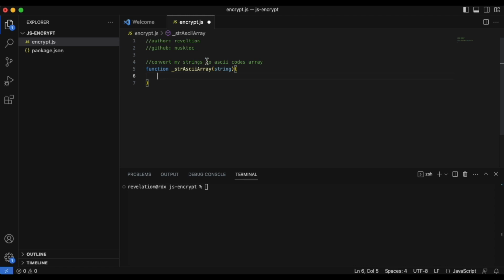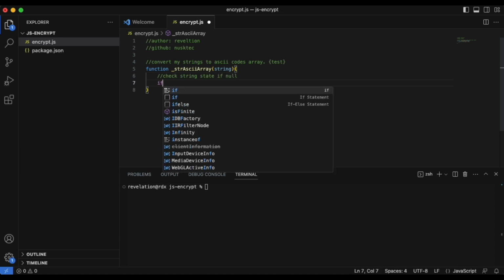Now take a look at this. Let's say you send this data, you pass this data as a param to this function. At first we need to check if our string is safe. I love commenting: check on string state.